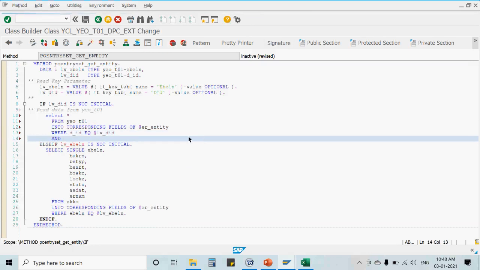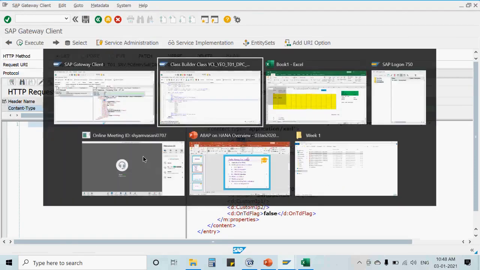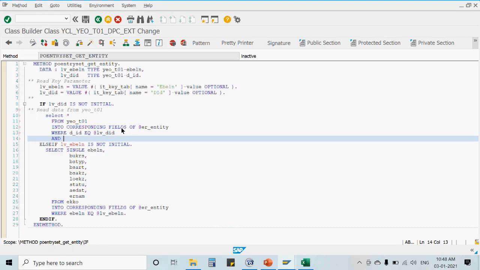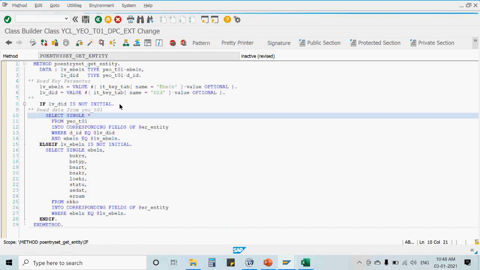DID, and now we can't rely only on the DID, because DID can be duplicated, because we are grouping the data based on purchase order. So we have to pass the purchase order value also. So all we have to do is specify EBLN as LV EBLN. Okay, and we just want only a single output record, so we can say select single.